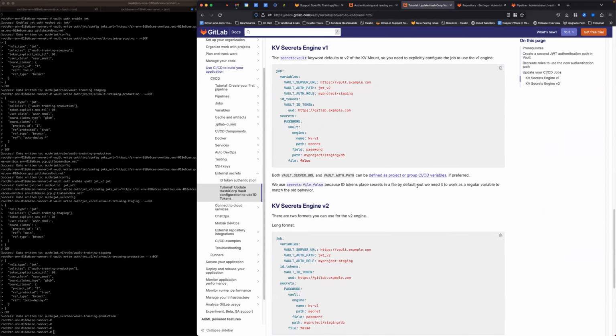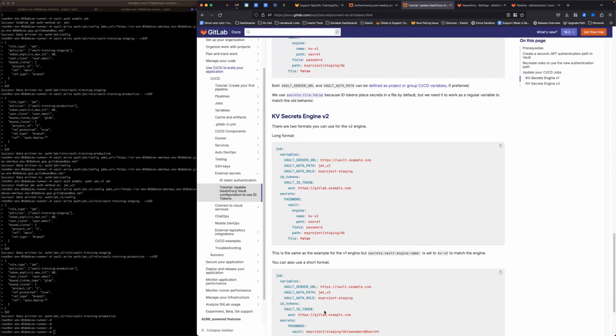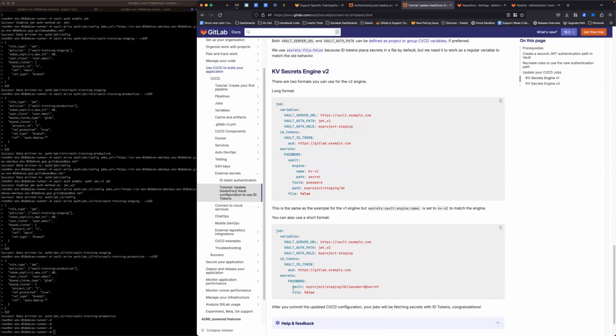These are the long form for both Secrets Engine version 1 and Secrets Engine version 2. The only real difference between these two is the engine name. But as I mentioned, this is the default. So there is a substantially shorter form, which is just this.